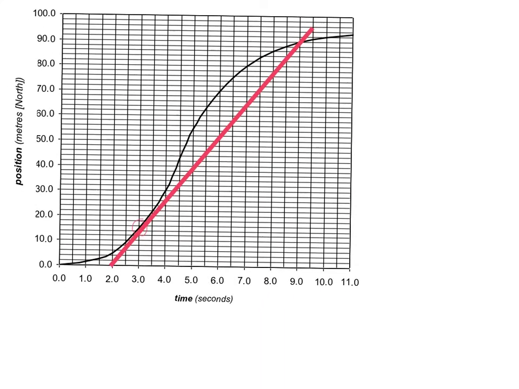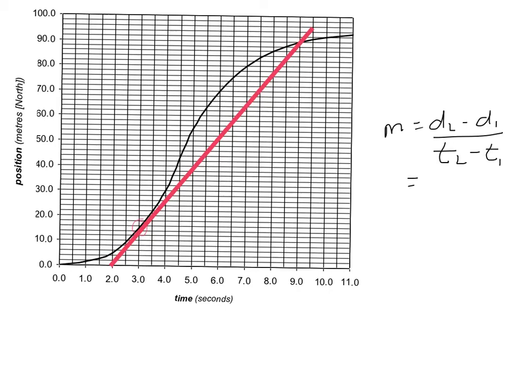And what I'm going to do is see if I can find the slope of this tangent line. So once again, like we did before, the slope of any line is going to be rise over run. Now in this case, it's a position time graph, not a velocity time graph. So I'm going to find my change in position, which in this case can be written as d2, my final position, minus d1, my initial position, divided by my change in time.